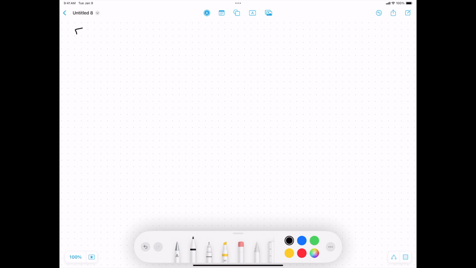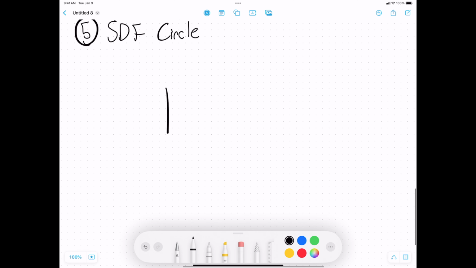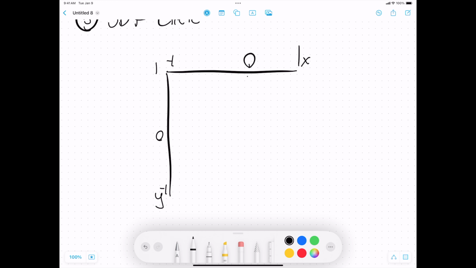So let's talk now about the actual function that we use for a circle and how that works within this paradigm that we have. So in our canvas, with our x and our y and our -1, 0, 1, what we end up doing is starting our circle from the middle, just like this, and we decide on a radius for our circle.